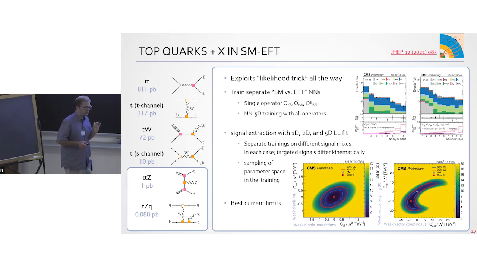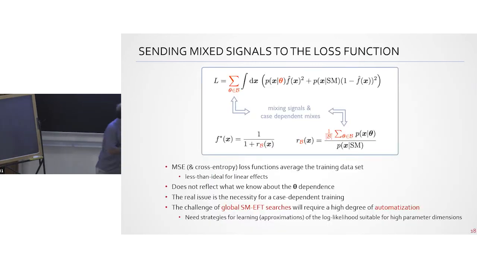But this is not a strategy that scales, because if we enter a regime, and here we actually close, where the linear term dominates, then you will, in your simulation, get cancellations that the machine will see of the linear term in the predicted distribution. So it is not necessarily wise to train on a mixture of signal. It's not necessarily wise to send mixed signals to the loss functions, because it may just be averaged out and you will learn nothing or the wrong things.